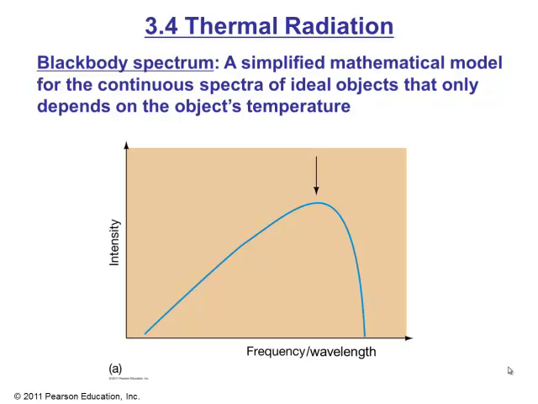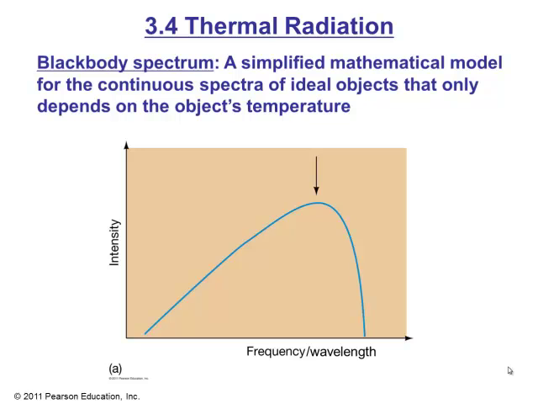Now, many objects in the sky, including the sun and stars, primarily emit blackbody radiation because they're mostly opaque. Hot objects emit blackbody radiation, but so do cold objects. Ice cubes are cold, but their temperature is higher than absolute zero, so they contain some thermal energy and must emit some blackbody radiation. The coldest gas drifting in space has a temperature only a few degrees above absolute zero, just like we said in the last lecture, but it too emits blackbody radiation.